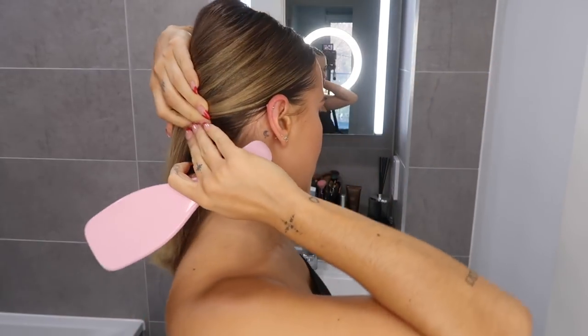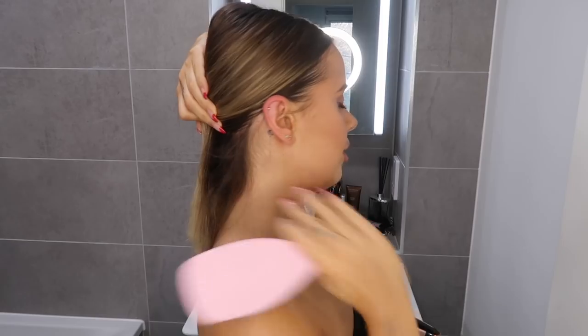I kind of like my bun to be a little bit higher, in line with my jaw line almost - it feels like a little mini facelift. So just below where my hairline finishes at the back. You can pin this if you want, I'm quite used to doing this freehand. Just use one hand to scoop everything, then do the same with the underneath, pulling it up and in to where my hand is sitting, and then smooth out any bumps. As you can see we've got a very sleek looking ponytail.